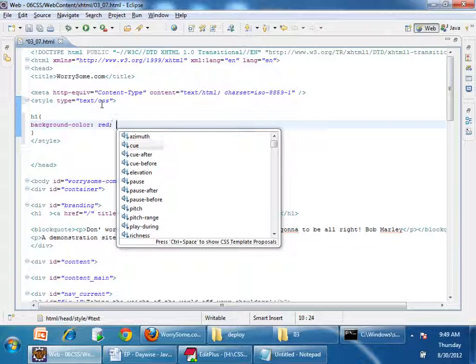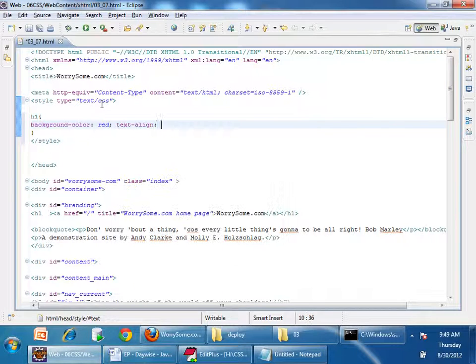You can give anything. Text-align equals right. Align the text to right.